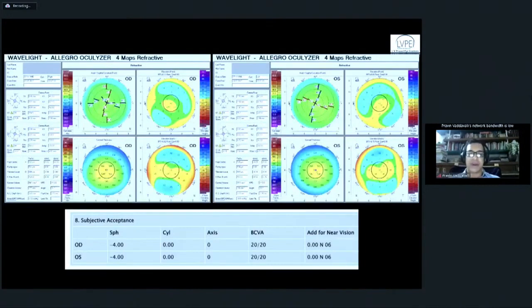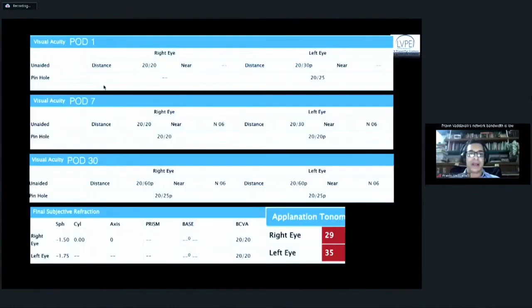Another way in which these manifest is this patient who had, again, a low refractive error of -4, no cylinder, pre-op normal topography, underwent LASIK, and then at post-op day 7, you see the patient has a relatively good correction, 20/20 in the right eye, 20/30 in the left eye, which again was the best corrected vision. And then at 30 days post-op, 1 month post-op, you see there's a drop in visual acuity, and there's a change in refraction as well with a myopic shift.